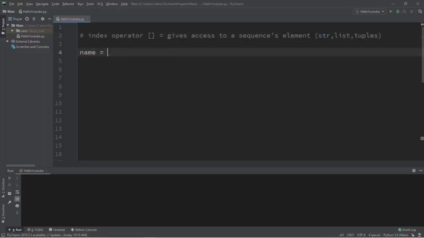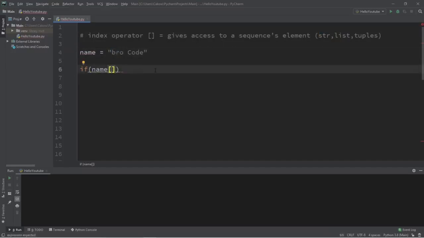Let's say we have a name, and name equals whatever your first and last name is. We can use the index operator to access an element of the sequence, our string. So let's check to see if the first letter in our name is lowercase. And I should probably change that to lowercase for this example. So within an if statement, if name, and we can add a set of square brackets after our sequence, which is a string, and we can check a given element of our sequence. Let's check to see if the first letter is lowercase.